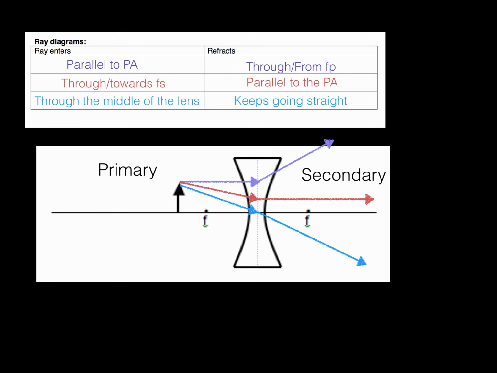Because this is a diverging lens, the rays will always diverge. There is nowhere you can place the object to get a real image. So we have to follow the lines back and find a point of intersection on the virtual side of the lens. We find this intersection point, draw in our image, and find that it's SUV, smaller, upright, and virtual.